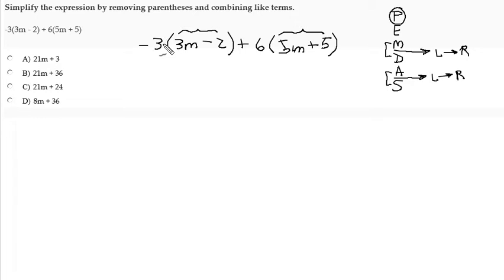The next operations that we see are multiply, because that's between the negative 3 and the opening parentheses of this expression. And then we see addition right here. We're going to circle all the operations that we have to perform. Then we also see the 6 next to this parenthesis, and that implies the 6 is involved in multiplying with this expression, the 5m plus 5 quantity.